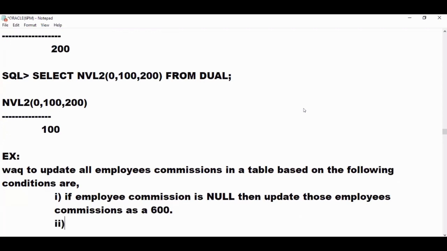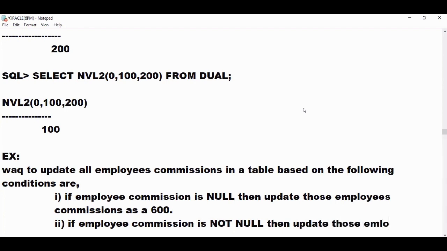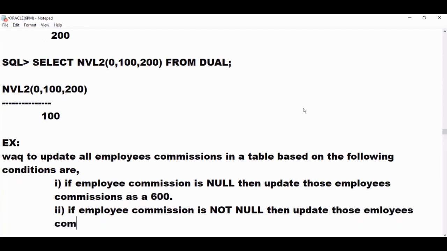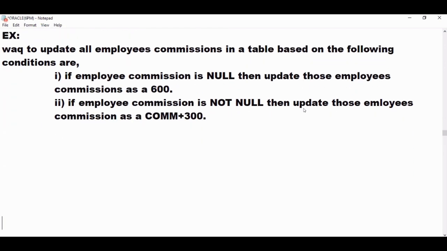Second condition: if employee commission is not null, then update those employees commissions as commission plus 300.